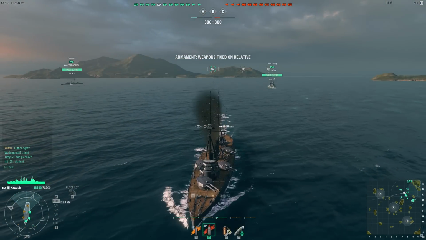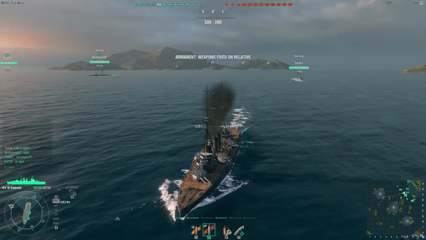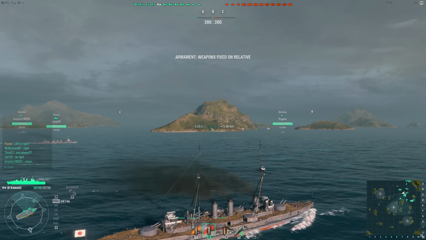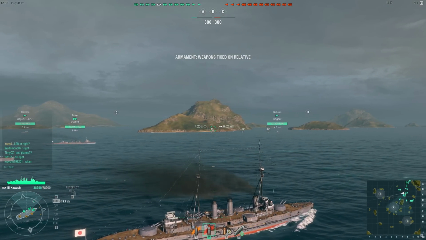Double line astern by the looks of it. We've got a Wyoming backing us up, although he will start to overhaul us if he's got the uprated engines. He can make 21.2. Of course, I can only make 20.4. Aircraft are in the air, and it's straight ground attack.